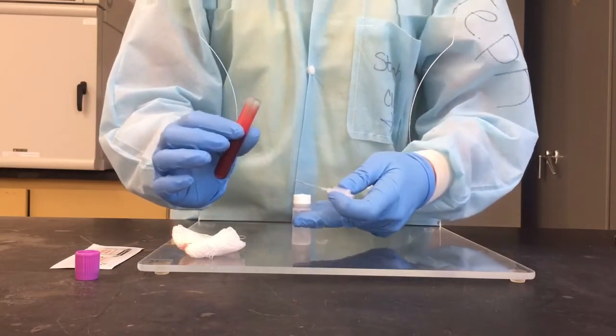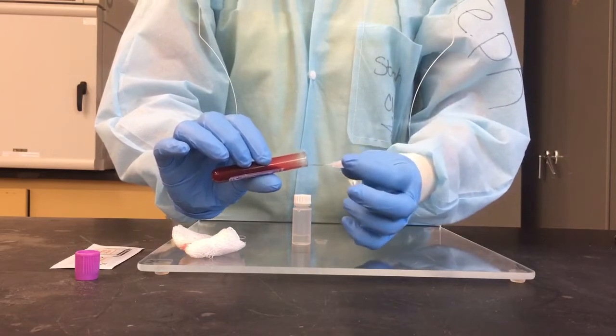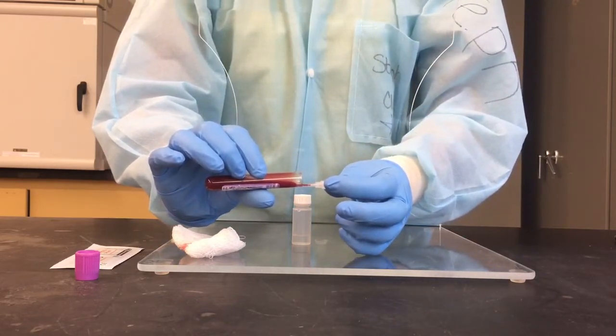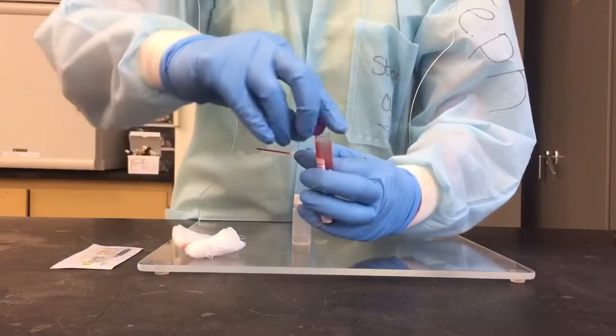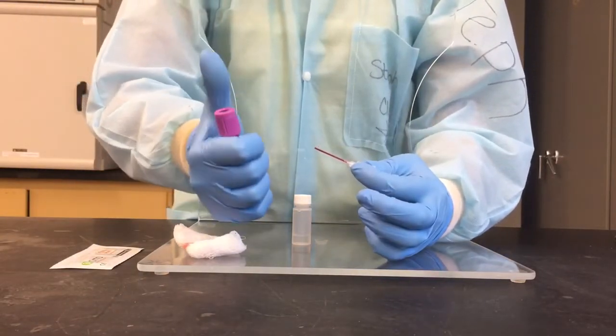So remember that when you fill your capillary tubes, you want to have both of these tubes pretty much horizontal. As you leave your tube in here, you'll notice that it will fill, but then it will just stop filling when it has hit 20 microliters. Recap your specimen. Make sure your cap is on there good and tight.